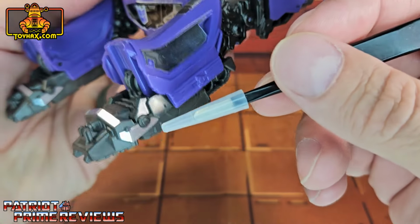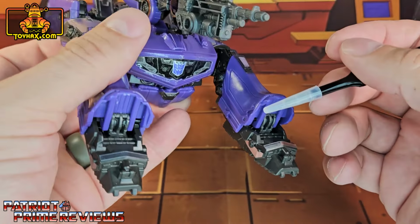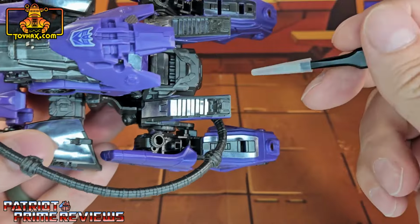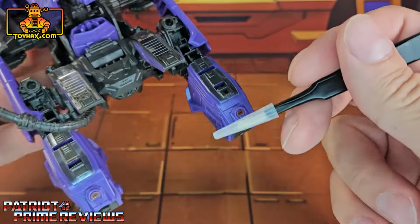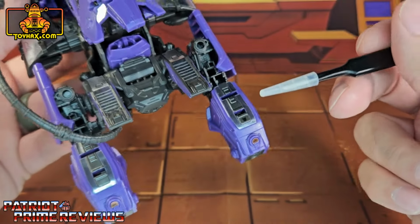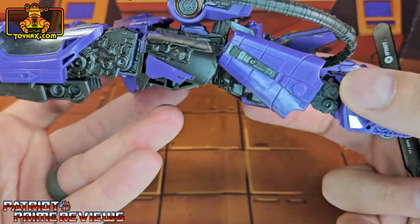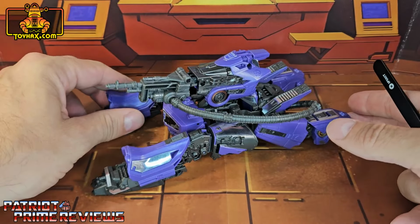Here now on the front of the tank, you've got the chrome right there and there. That was on the robot's feet, but I think just works a lot better in the tank mode. Moving on toward the back, you've got all of the chrome decals here on these little sections there. And on the back, we've got the chrome details right here on top that you only saw on one arm earlier, along with the little bronze decals right there. And that's pretty much it for Shockwave in his vehicle mode.